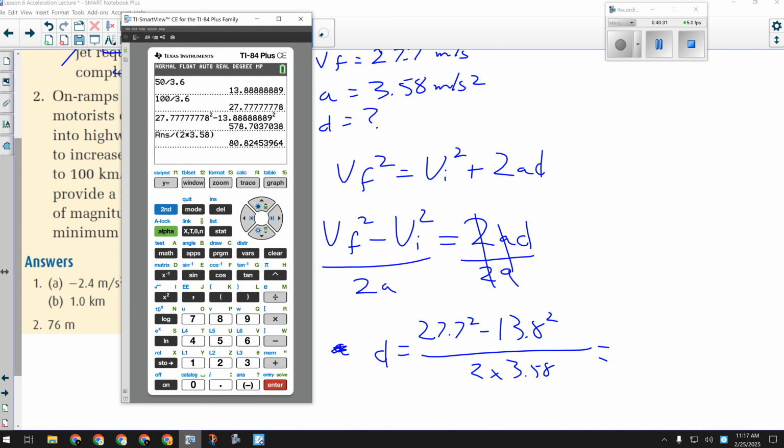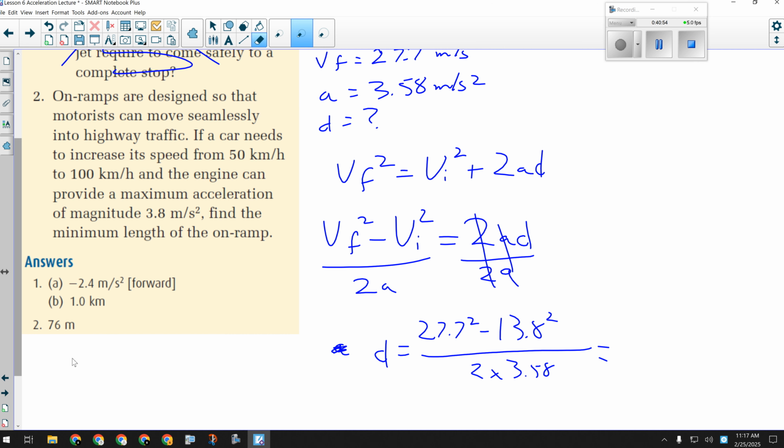Sorry guys, I messed up, I kept writing 3.58, it was supposed to just be 3.8. So if I put 3.8 in there, I would have got 76, but we'll just put it in for argument's sake here. Okay, they're 76 meters long. So that on-ramp would have to be 76 meters in length in order to get us up to 100 kilometers per hour. Okay, that's providing we're not driving Miss Daisy, and we're using the pedal on the right to get going and get up to speed. Questions on that one? Okay.